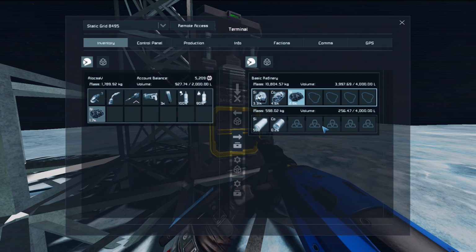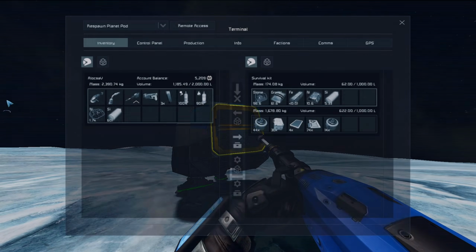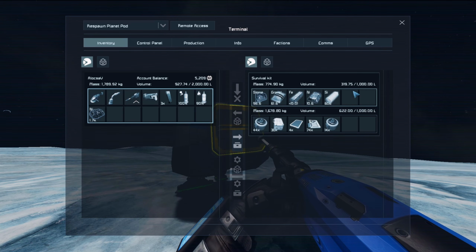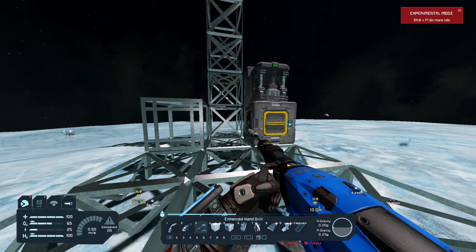There you go. This is gonna take a while, but let's pick it up and put it in the survival. There you go. It doesn't take much, so I'm gonna have to be careful here. Maybe I should do a cargo container. Yeah, let's do one.